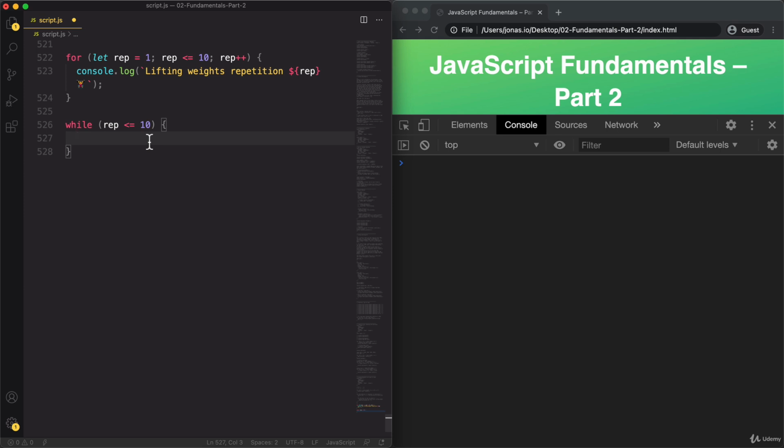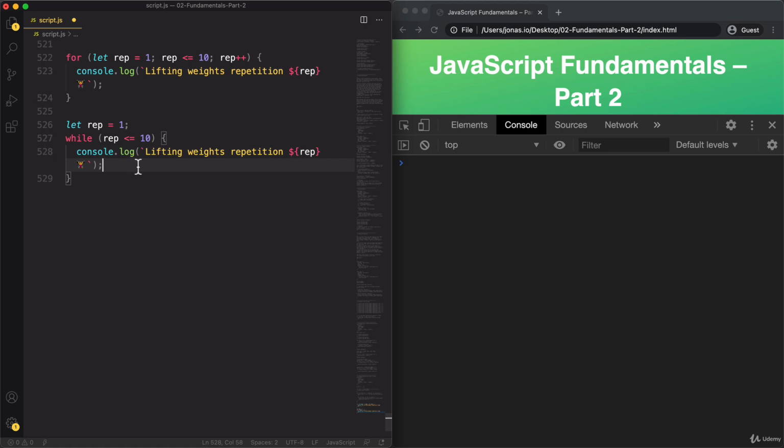All right, but now we need to manually, so more explicitly, define the other two components of the for loop. So the repetitions and the increasing of the counter. And so we need to do that basically outside. So we start at the beginning with rep equal 1. Then we have the condition. Then let's put the code that we want to execute. And then at the end of the iteration, we will then increase the counter.